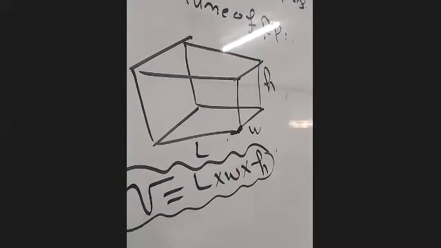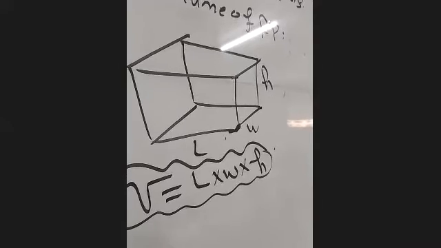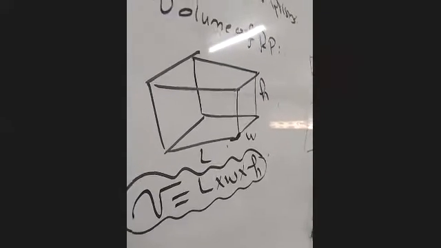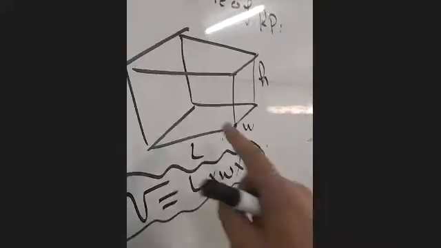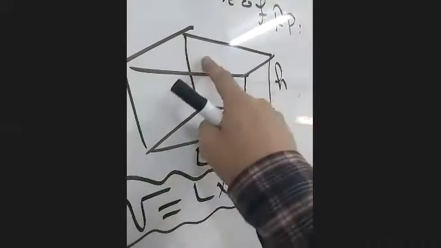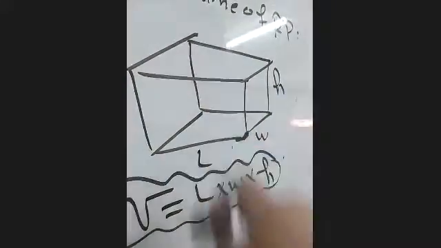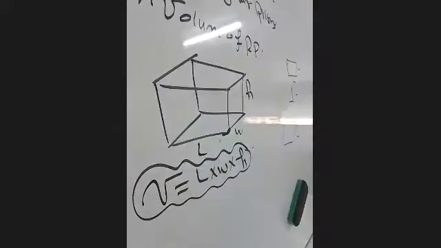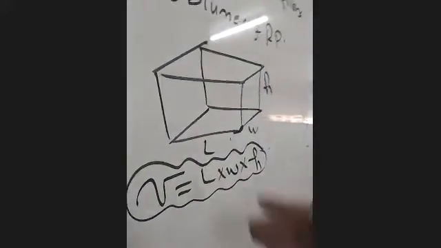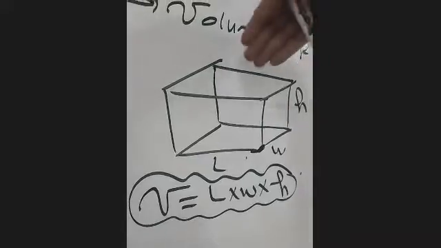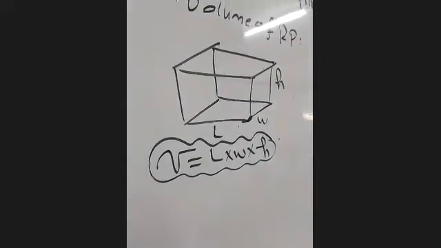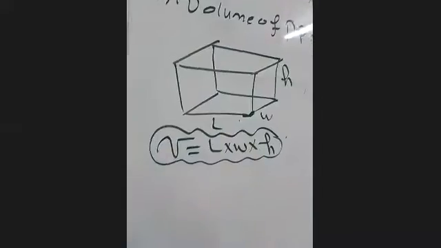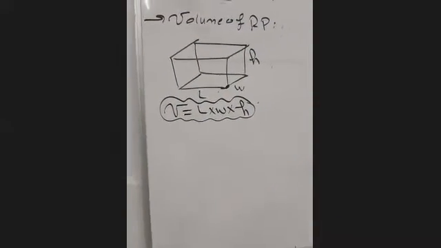Like the polygons, if you remember, we found one area of the triangle, then multiplied by the number of the sides because they have the same area. Now here we have the roof and the floor, they are the same. How about this side and this side? Also, they are the same. Same idea. How about this side and the side which is behind? They have the same area. So sometimes, no need to find the 6 areas.